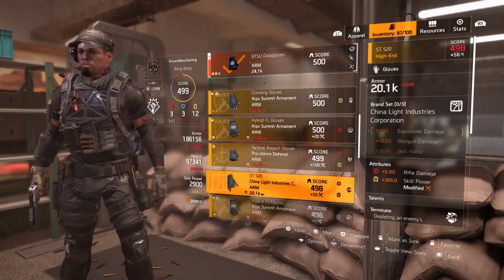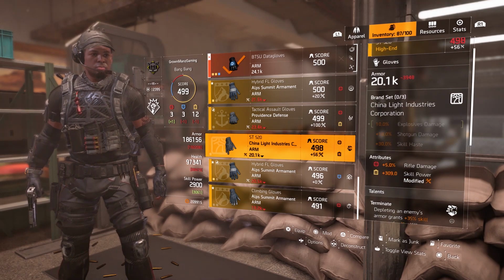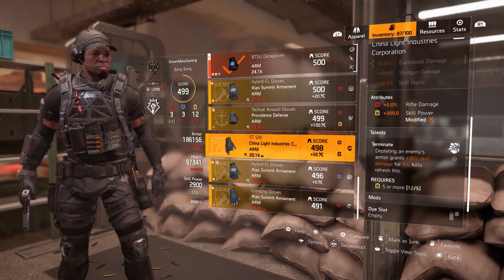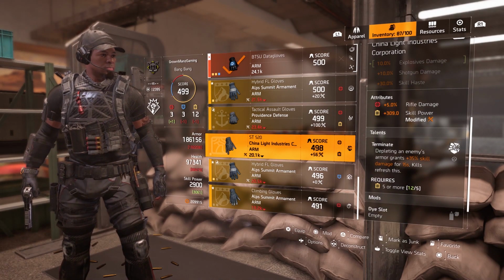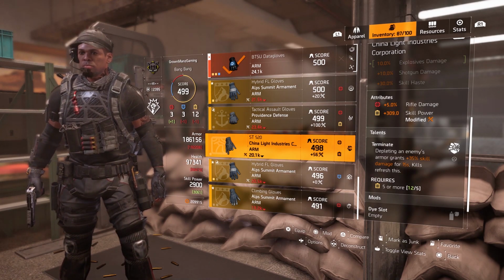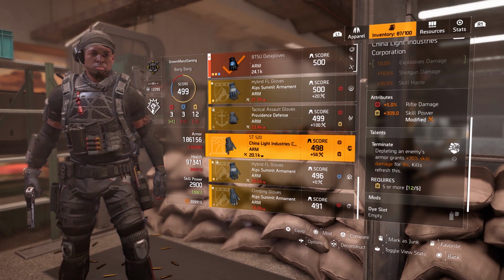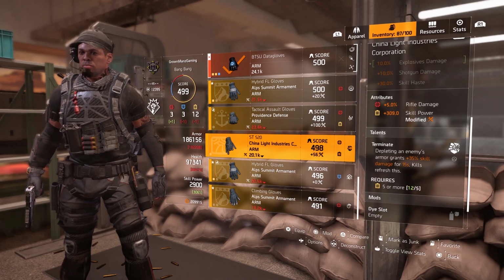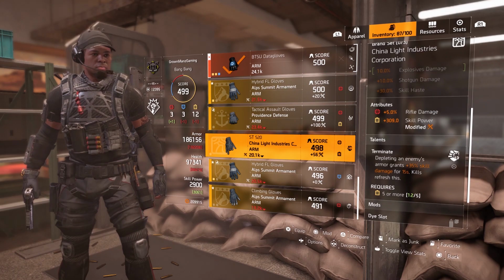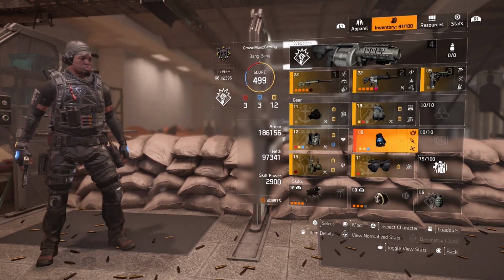On my normal skill build, I would use the China Light Industries, which gives you 10% explosion damage. I got skill power, and then I got Terminate, which gives me an extra 35% skill damage for 15 seconds, and it refreshes. It doesn't even refresh on kills; it just refreshes on armor depletion. So each armor depleted refreshes. So you could use that.